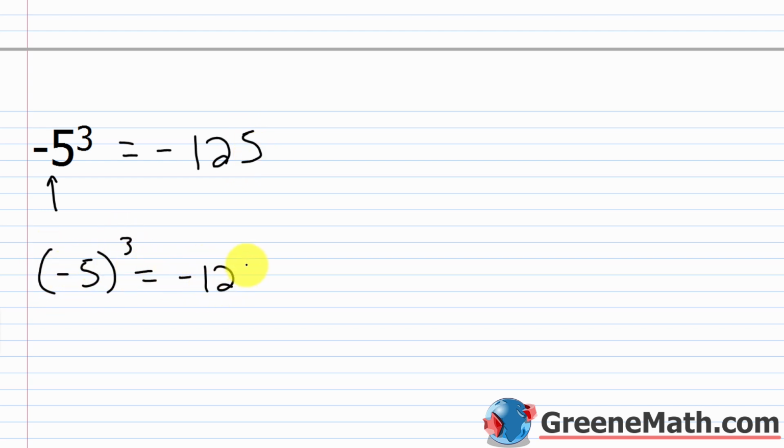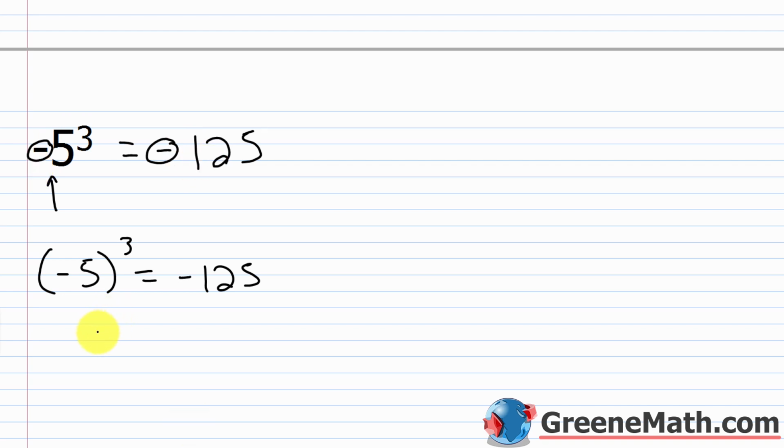For the final problem, we look at negative 5 cubed, where there's no parentheses around the negative 5. In this case, we also get a negative 125. And you might say, well, how come I got the same answer? Again, to explain this, in this case, I'm saying, hey, what's the opposite of 5 cubed? 5 cubed is 125. The opposite of that is negative 125. In this case, whether the exponent is odd or even, it doesn't matter. You always get a negative.